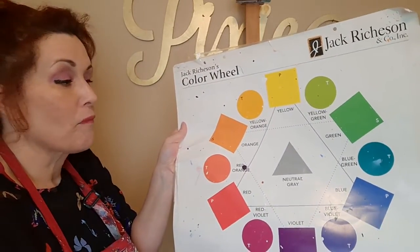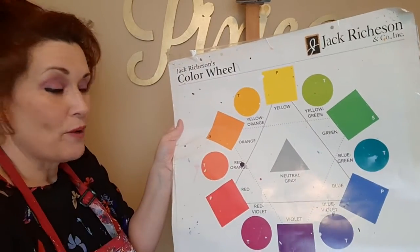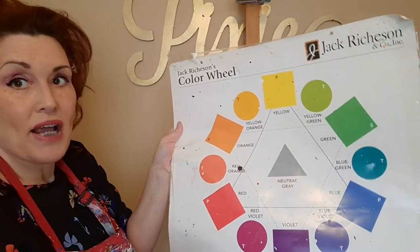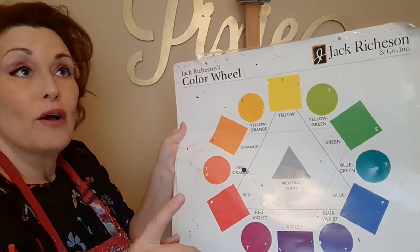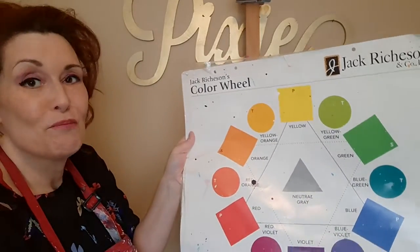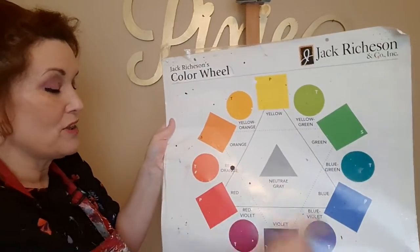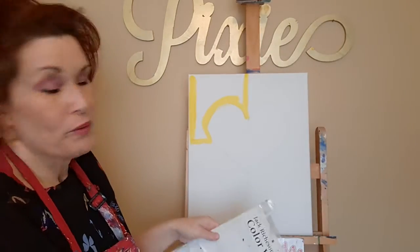There's a scientific instrument called an oscilloscope, which measures sound waves. And our eye is kind of like that, where if you have a high wave and a low wave, fine. But if you have opposing waves, they will cancel each other out. That's what I mean to say. I'm not going to go all into it, that's boring. So these two cancel each other out. These two cancel each other out. These two cancel each other out. And it's not a brown you could use. It's just kind of bleh. Okay? So we don't want to do that.